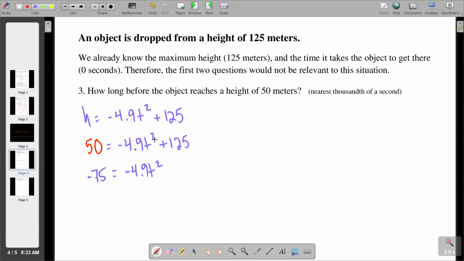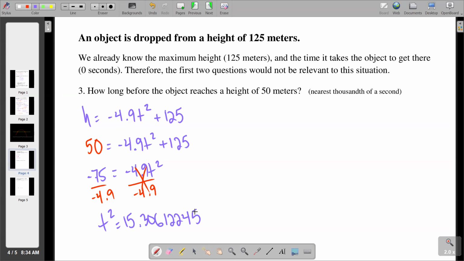Because this is just going to be a problem where I can actually just thank my calculator for taking a square root, I'm going to type into my calculator. Let me show my work here. Negative 4.9, I'm dividing on both sides. So I'm going to divide those out, and I'm going to wind up with t squared equals, and I'm going to type 75 divided by 4.9, and I got 15.30612245. Now, any calculator built after like 1993, you can leave that number on your screen.